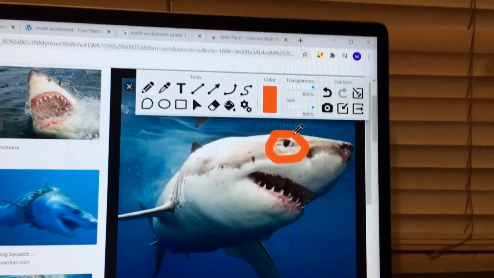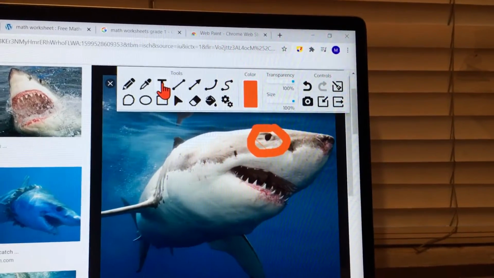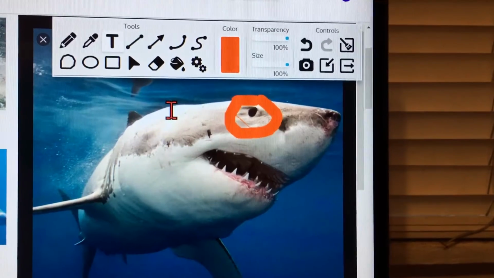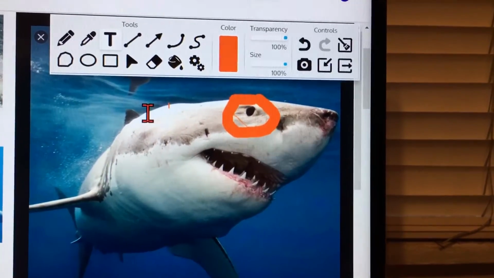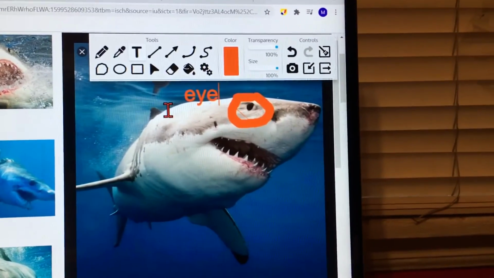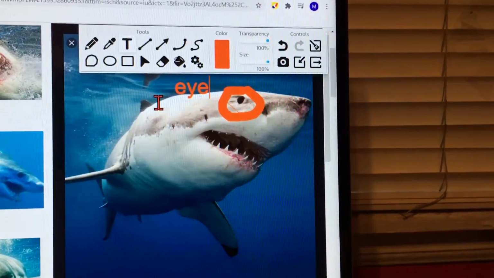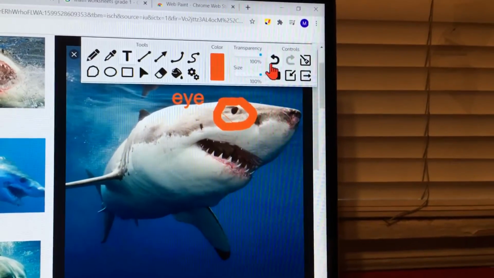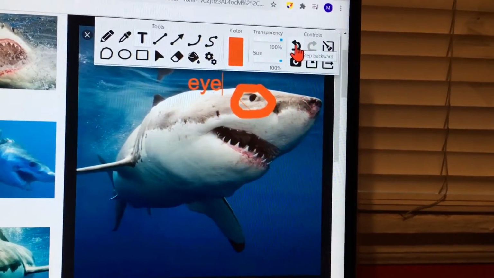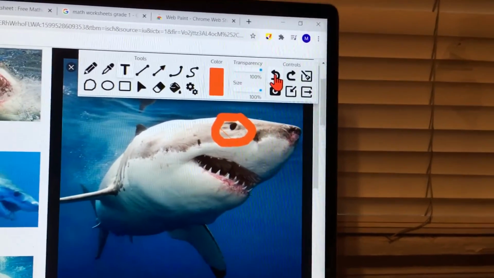And it lets my student know, okay, that's the eye, and let's say I wanted to spell it out for my student. So I can go over to text, and then let's say I wanted to type the word right here. I'm going to left click there, and you can see the little cursor there, and then I can put EYE. And now I have eye. So my student could see what part of the shark is the eye, and then I could type in the word. And then let's say I didn't like it, it was too big, or I wanted to add a different word, whatever, I wanted to erase it, I can hit the step back, and that erases the whole thing.